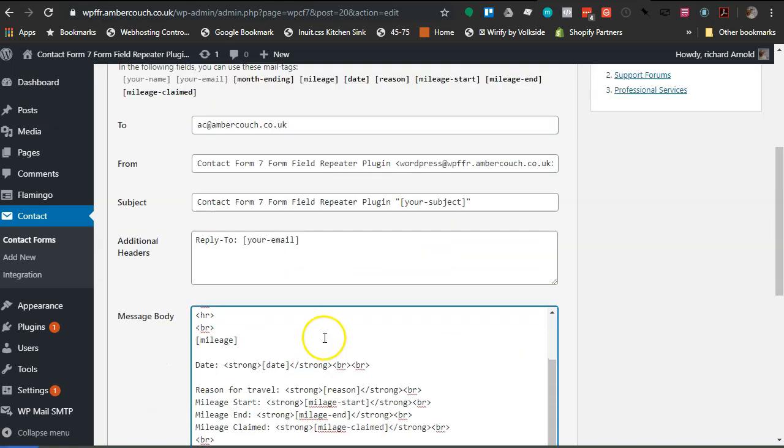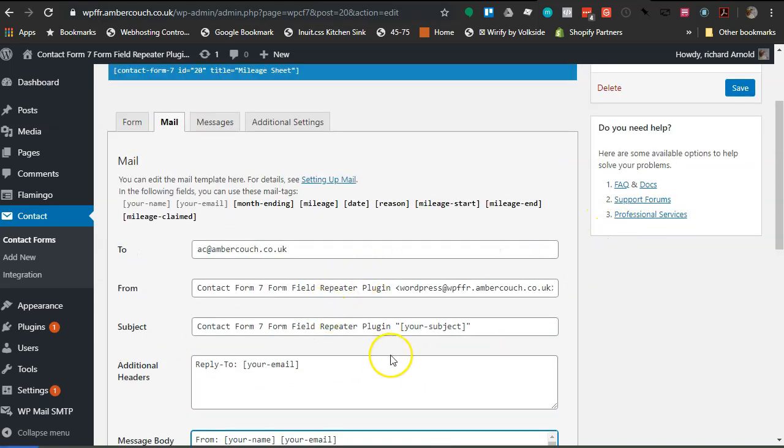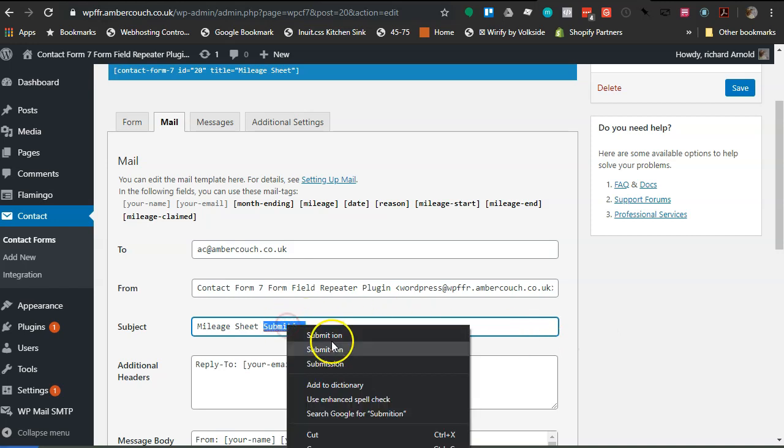We're using HTML, and we don't have your subject here. We just call it mileage sheet. Mileage sheet submission.